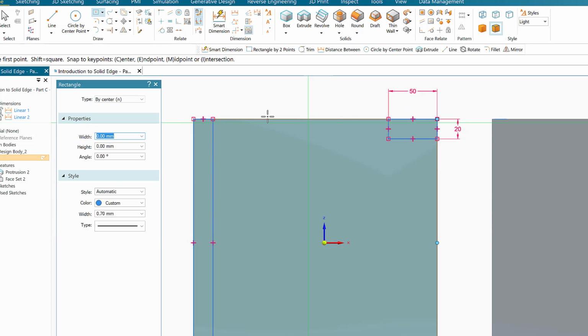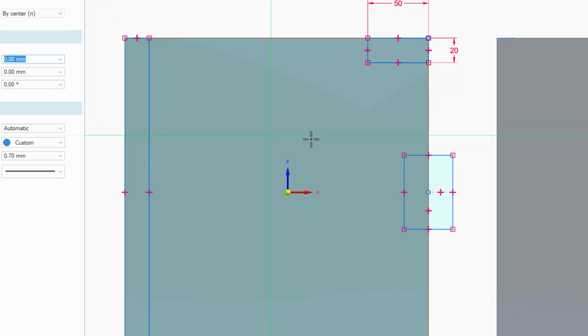So I'm going to put 40 for the width, and the height I'm going to put, say, 60. Then I look here and put it exactly in the center of the edge. Okay. Why do I double it? Because I'm going to delete half of it. This way I make sure that it is exactly in the middle.